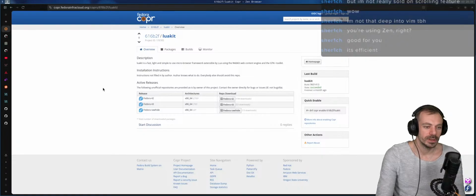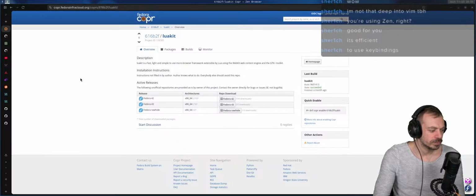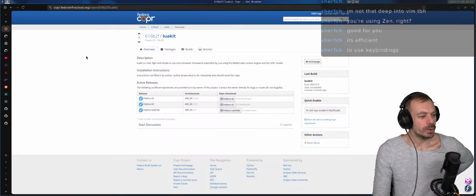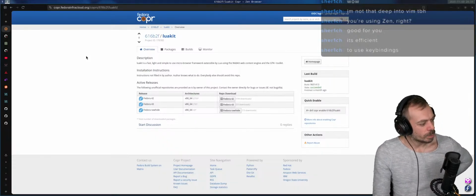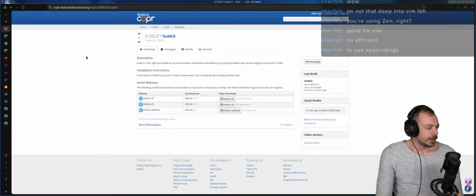And I would like to be able to move only with the keyboard. Yeah, there are key bindings, but I don't want to really learn a new set. And I want a simple browser, also completely configurable via a config file.